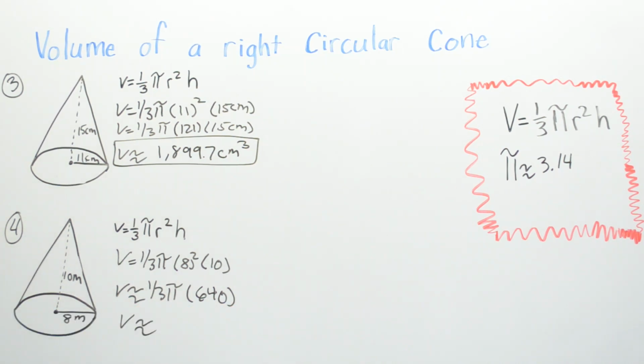Try to solve it on paper. Try not to use your calculator. If you have no other choice, then go ahead and use the calculator to just check your work, but always try to solve your multiplying and division on paper. Okay, so after I did that, my answer was 669.9 meters cubed.